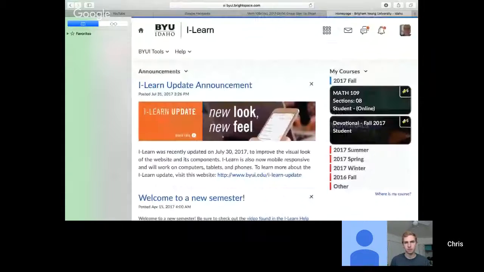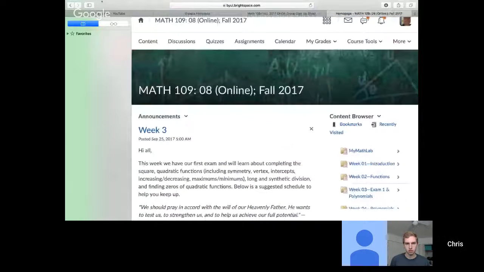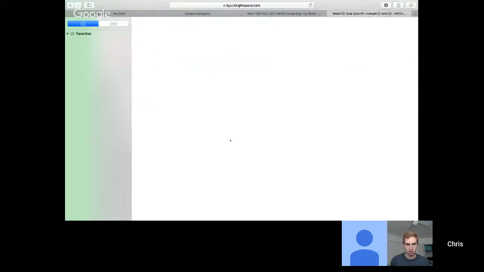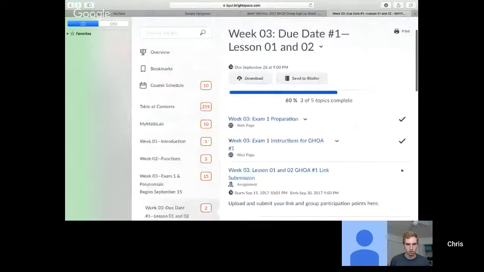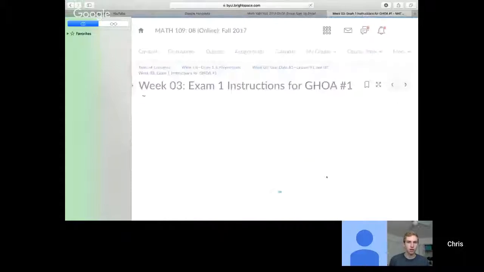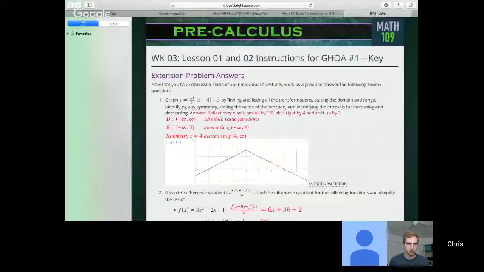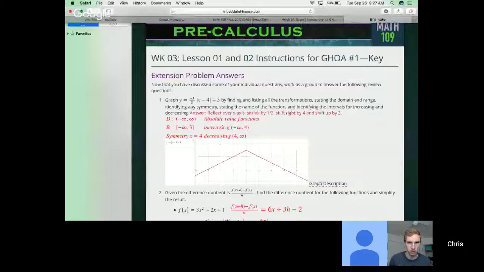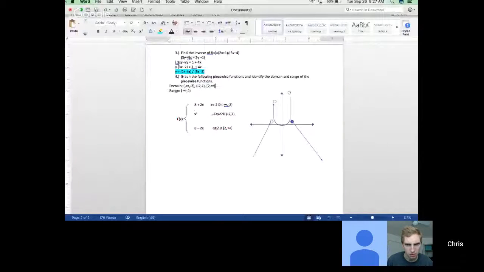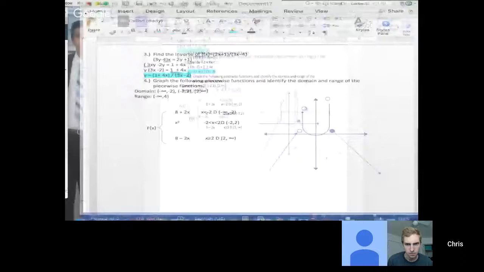What are you checking on? Oh, this is for the Google Hangouts. Part of the instructions is that you go and check your work against the answers. Under instructions at the bottom, it says the key. So I'm going to shrink that back down, so we have that on one side and our work right next to it. There we go. Can you all see that? Yes.